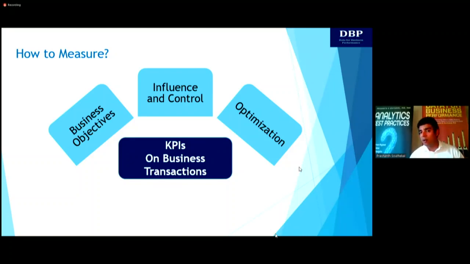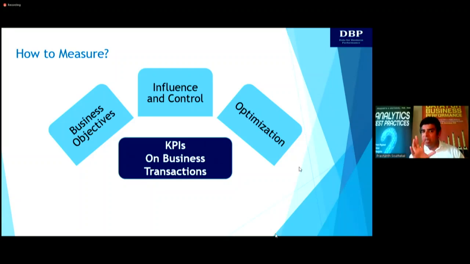And the last one is pick those transactional objects where you can improve, where you can get optimized. What does this mean? Look at those transactional objects which can affect the operating income of the company. Look at those elements which are going to hit your EBITDA. If those are the elements hitting your EBITDA, you have a better chance of getting value out of your data or your data analytics projects.